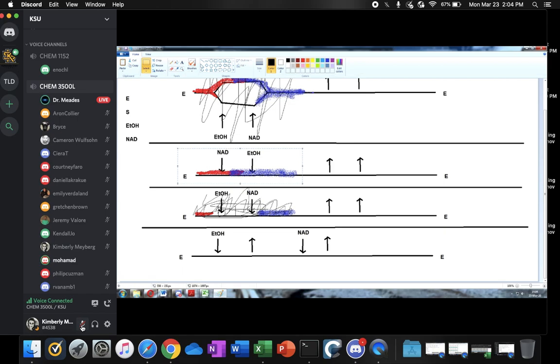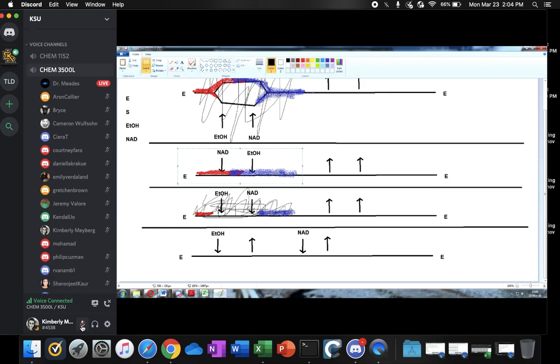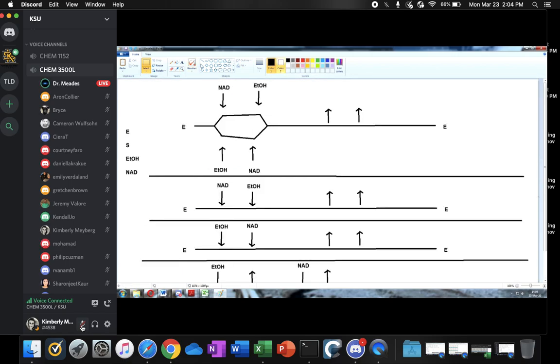So I have a question. How would it look if it was non-competitive? So let's redraw one of these real quick. Get rid of some of this stuff. Okay. If it were non-competitive versus which? Versus uncompetitive. No, non-competitive versus which substrate? Oh, ethanol. Okay, just pick one. So how would we fill out this chart if it were non-competitive versus ethanol? What does that mean? Non-competitive means you can bind either or. Right. So where on this line should I put the inhibitor versus ethanol? Before it and after. Right? And same thing for the scenario down here.